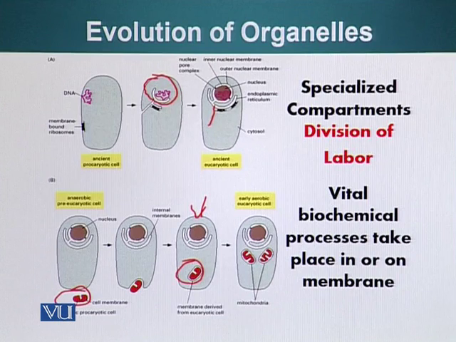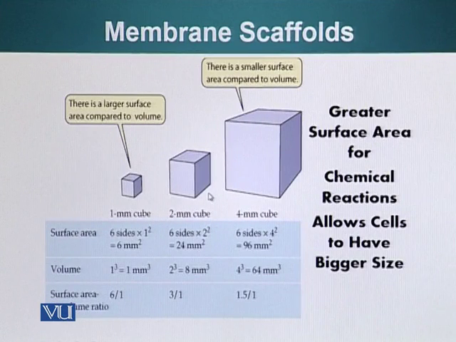We have talked about some of these things in a previous module, but I just wanted to refresh your memory. So now let's move on and look at another aspect. We have said that cells cannot be very large, and the reason is surface area to volume ratio. Now bacterial cells have a volume about 1000 to 10,000 times smaller than eukaryotic cells. So how come we don't have any large bacteria, but there are larger eukaryotic cells?